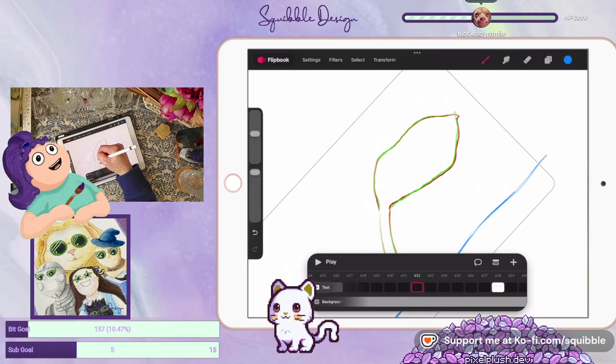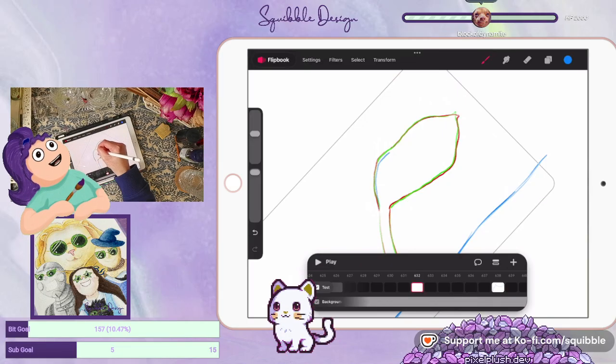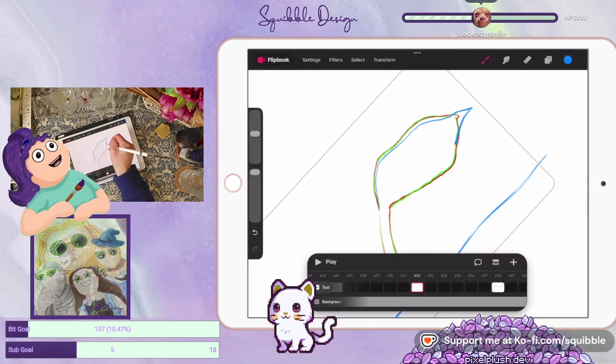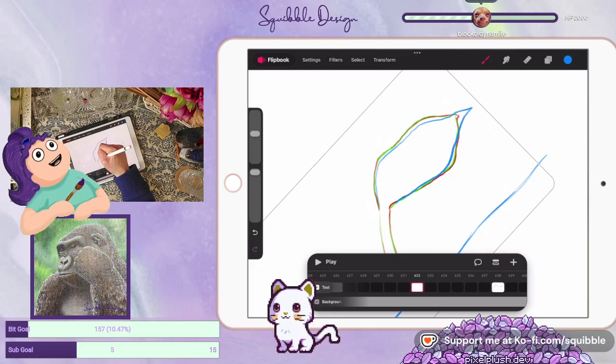We'll stretch one out a little bit for this one, so I'm going to make this one look a little bit narrower, stretch it out a bit further so like maybe the wind's caught it a little bit more.